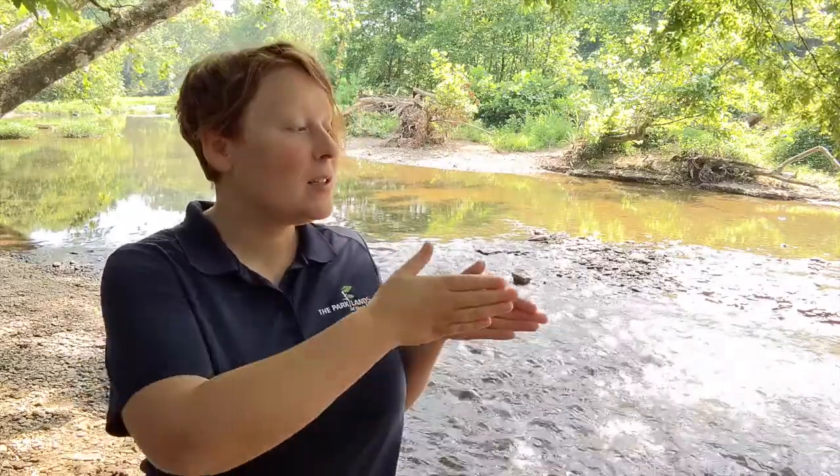Beavers feel safest in slow, deep water because they're great swimmers, so they want to have plenty of room to swim and to dive down deep. So if the water is high enough, that's no problem for them. Maybe they would want it to be a little bit slower, but it probably isn't worth it to build that dam. However, if the water gets super low, if you build that dam, it's going to slow down the water. You're going to have a deeper, stiller pool, and then our beaver's going to be a little bit more happy.